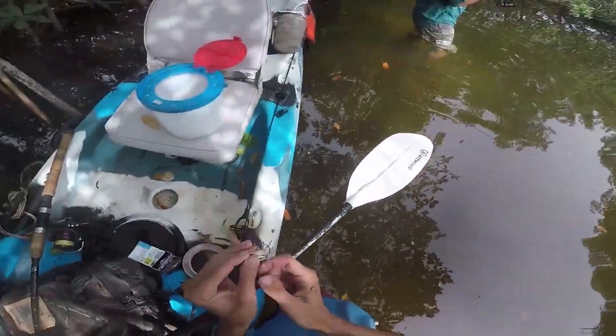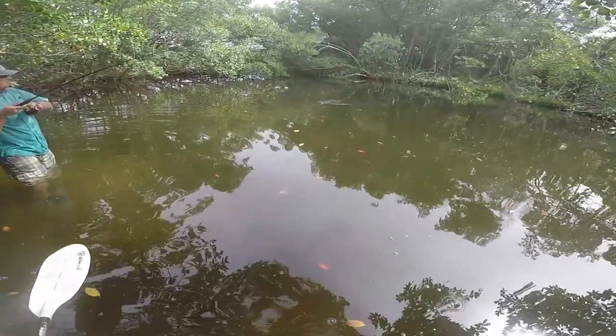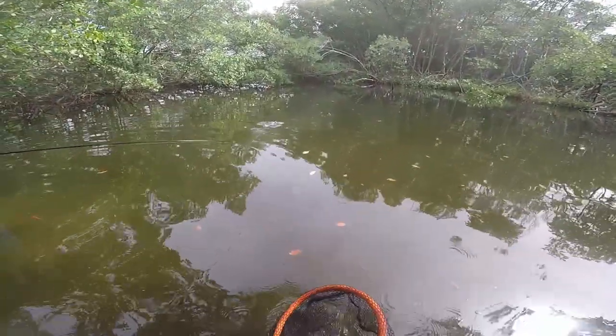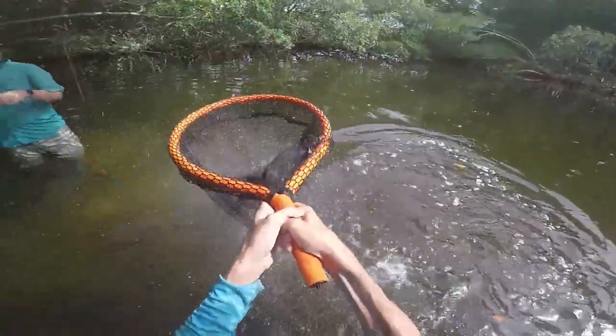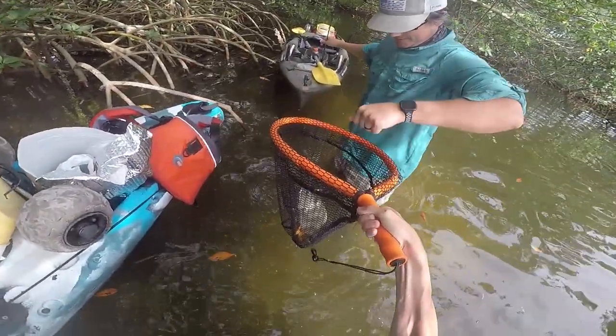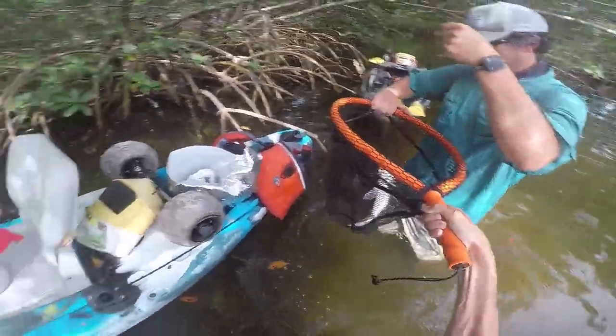Oh, yeah. It's a big black drum. Not big. Big in today's taste. Nice. Finally, buddy. Look at that. I netted it for you right away. They'll hold it over the kayak. Don't you dare lose it.